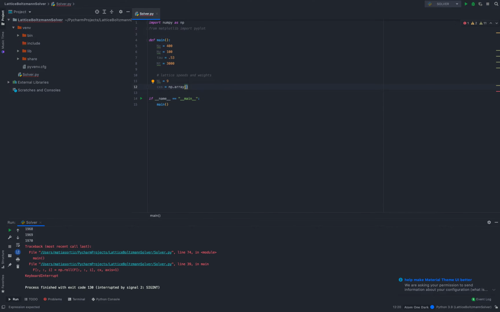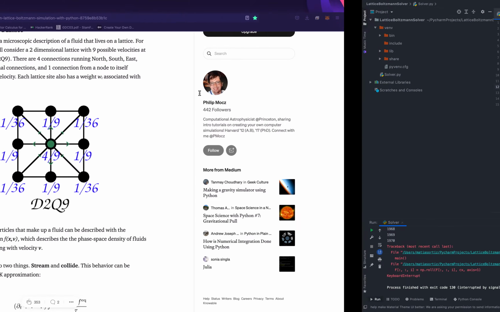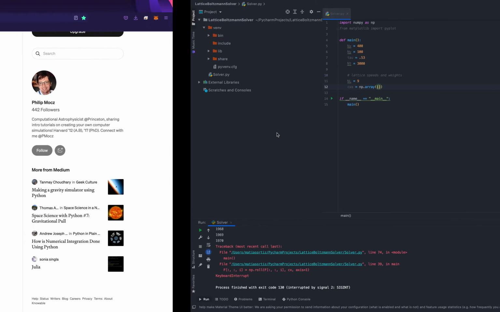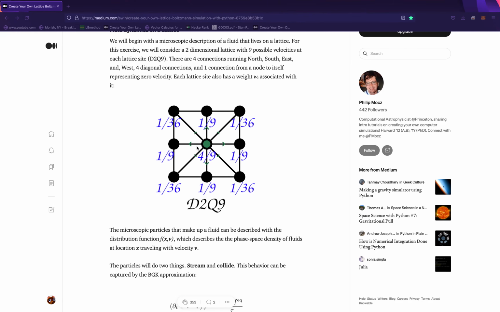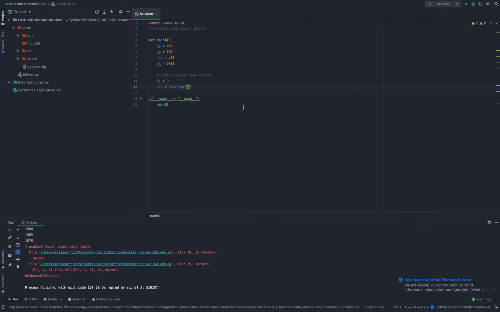We're going to create a NumPy array that is going to have all of the x values of our discrete velocities in order, so 0, 1, 2, 3, 4, 5, 6, 7, 8. And it's going to go 0, 0, 1, 1, 1, 0, negative 1, negative 1, negative 1.